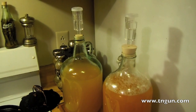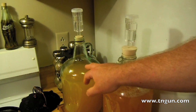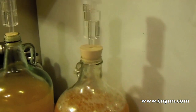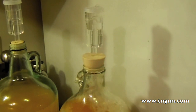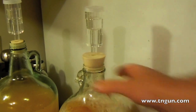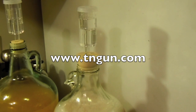Next day: my mead is bubbling just a little bit when I shake it, and that's fine because there shouldn't be a whole lot going on since it's been fermenting for a couple of months. But this fresh one — the apple cider — it's bubbling just on its own. If I shake it, man, it goes crazy — it's really active! We'll come back and do another video later when this is good to go. Until next time, you can always catch me at www.tandgun.com.